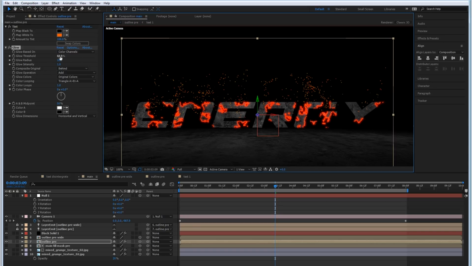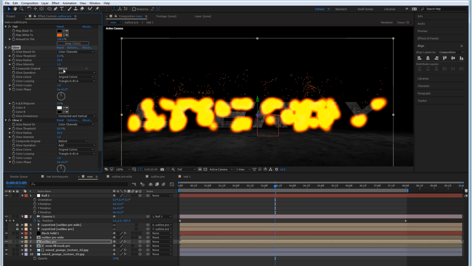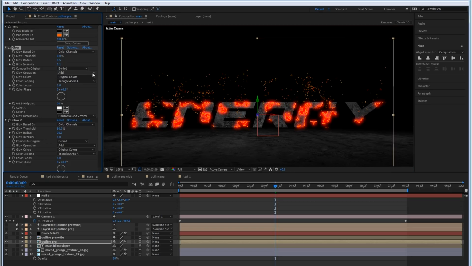Okay, the threshold, I will start at about 80 for now. Maybe put the radius at about 20. And I want the inside edge to be much hotter looking than this. So if I take another glow, and on the first one, let's put the threshold all the way down to 0, which is quite extreme, but I can take the radius down to 0.5 perhaps, and the intensity to 0.05, which is a very small number, but in 32-bit you should still see some results.